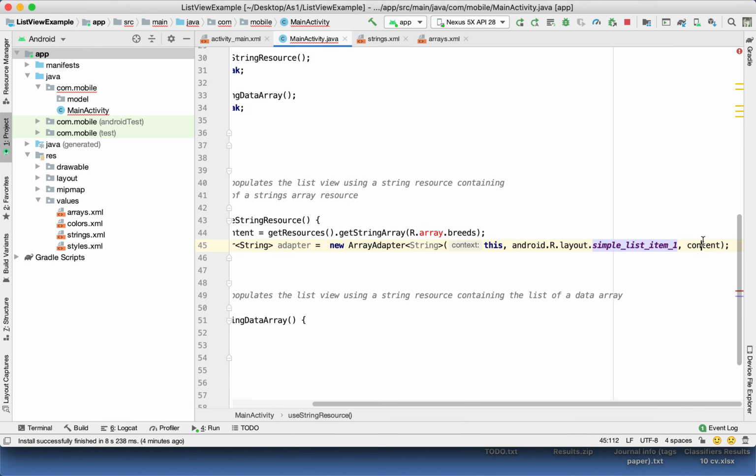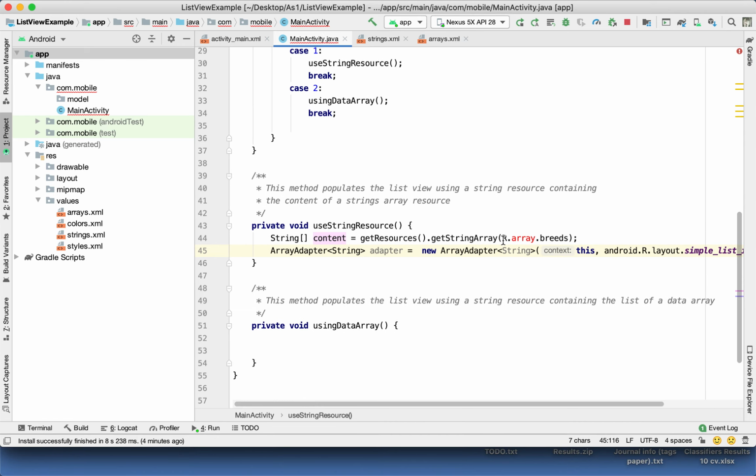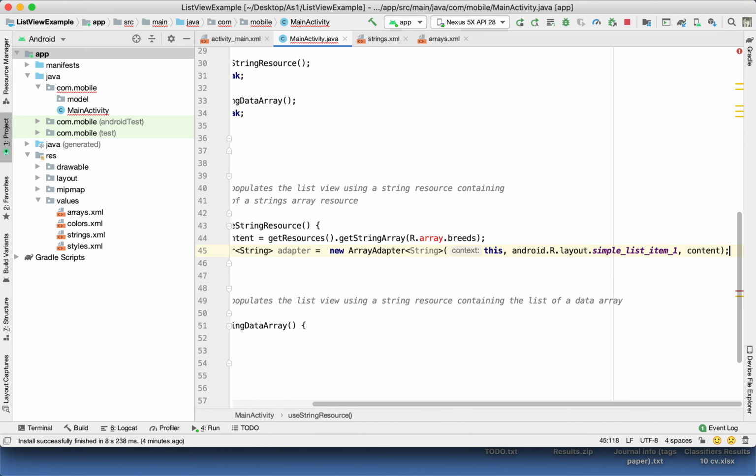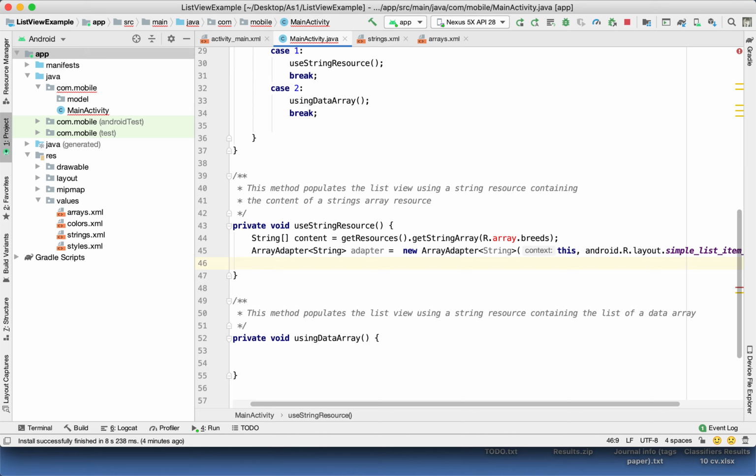And then the last element on our array adapter is going to be the content itself. Now, for it to be actually drawn, we have to do the same thing that we did with the event listeners, and that's to register the adapter to our list view.